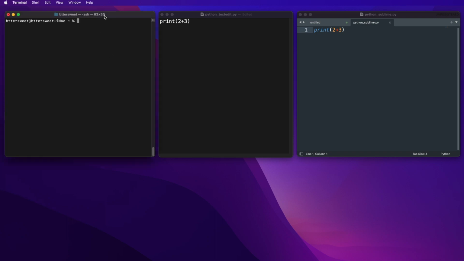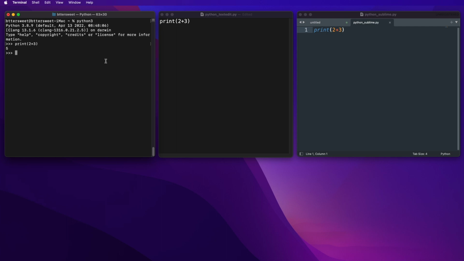On the very left side, we have something called a command line interface, or CLI. A command line interface is a pure text-based user interface. For example, Python has an interactive command line interface, and I can enter it by typing python3. Here I can start writing my code. For example, print 2 plus 3, press enter, and it gives me the result 5. This is very easy to use for editing or testing short lines of code.